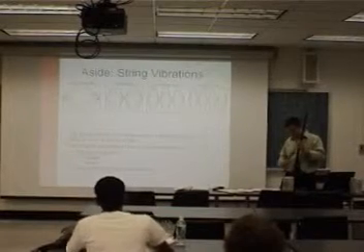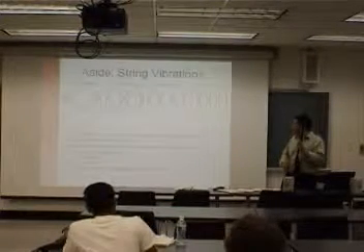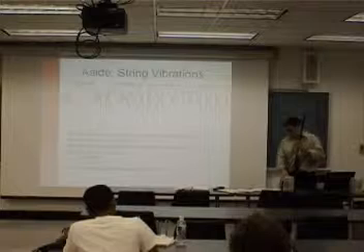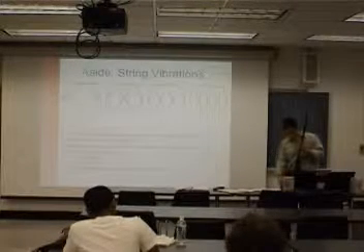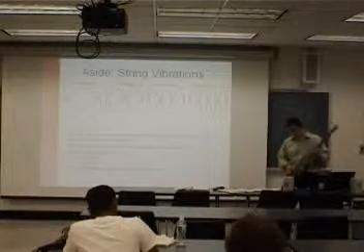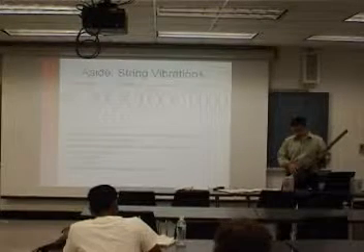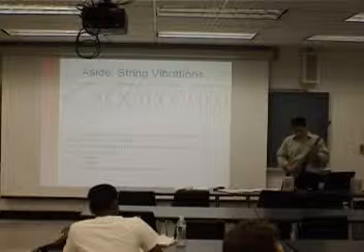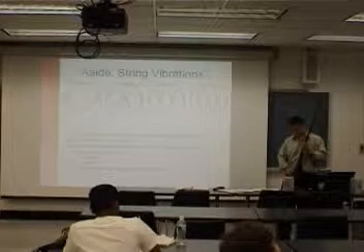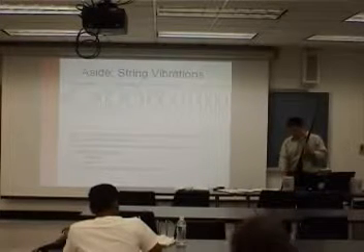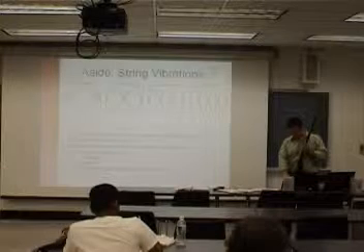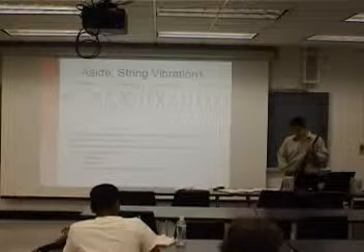One, where the string is plucked, and two, where the sound is picked up. So for instance, there are two separate pickups here, and we'll get to this next week. If you use the neck pickup, you get more of a bassier sound than if you use the bridge pickup.